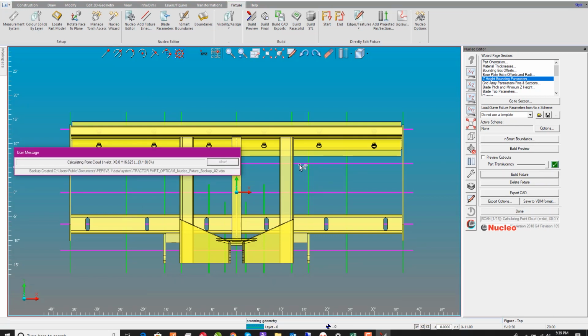And once it's created, we end up with a solid model. We can either directly export to DXF, or we can modify it, direct edit it, and then re-export it. But what we'll get from here is a Parasolid with a part and fixture that we can then take into OCTOPUZ for programming.